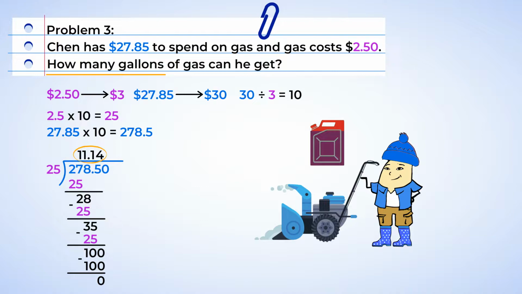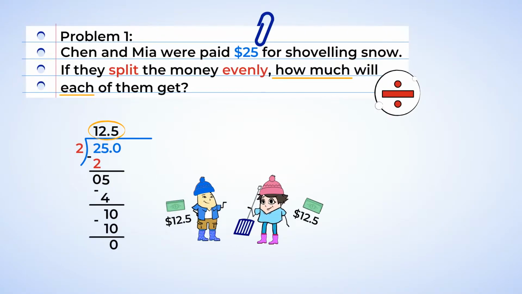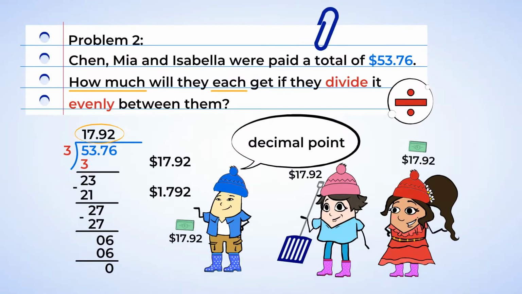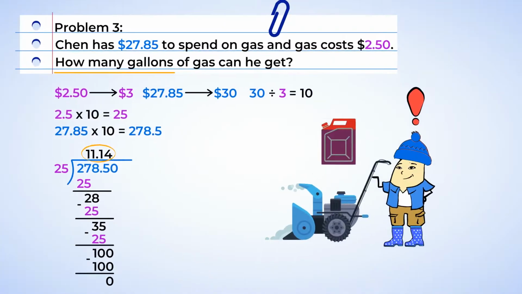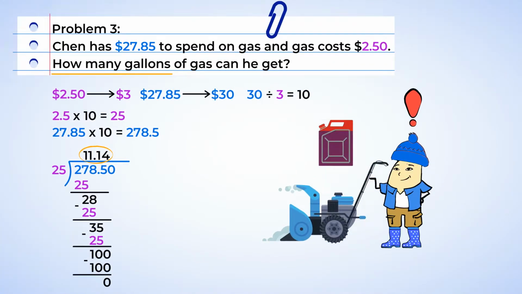Woo, we nailed this mighty decimal division. Fabulous job working on dividing decimals. You did great. You were able to see how remainders can be turned into decimal quotients. And we also worked with decimals in both the dividend and the divisor. Now you know that when you have a decimal in the divisor, you have to change it to a whole number divisor. And don't forget to scale both sides up.